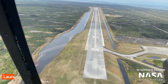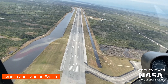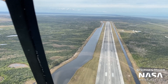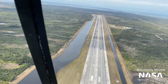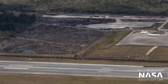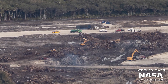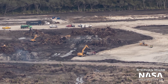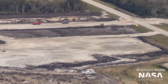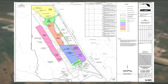Next up, we have the Launch and Landing Facility, or LLF, at Kennedy Space Center. This is where the Space Shuttle landed in the heyday of that program. It now has a variety of uses, including being used for the delivery of satellites by behemoth aircraft such as the Antonov-124 and landing of spacecraft such as the X-37B. The ground at the LLF is being cleared and prepared for an expansion. Terran Orbital, a provider of small satellites headquartered in Irvine, California, are one of the future customers who will build a state-of-the-art satellite manufacturing facility here, with construction expected to start mid-2022. Here's a render of what the future of the LLF might be, and here are some plans that were submitted.